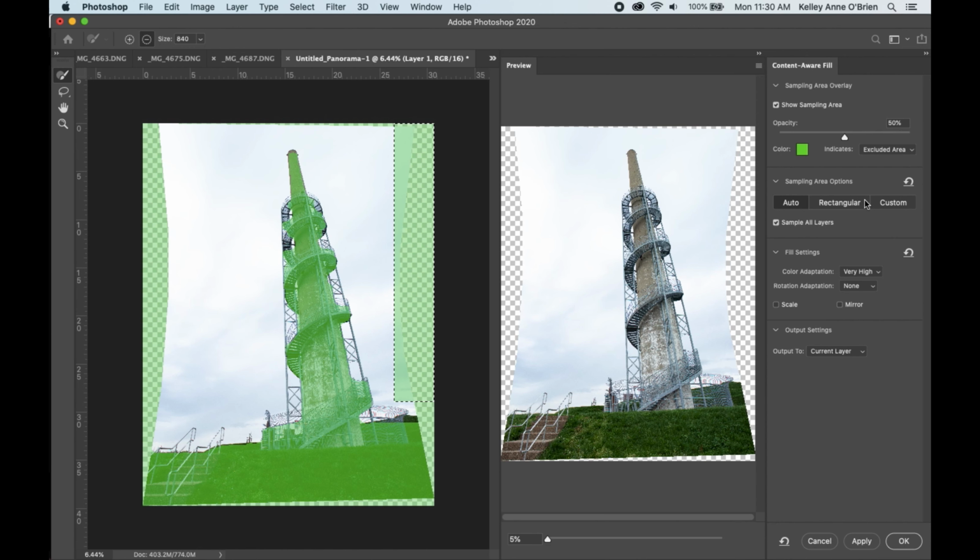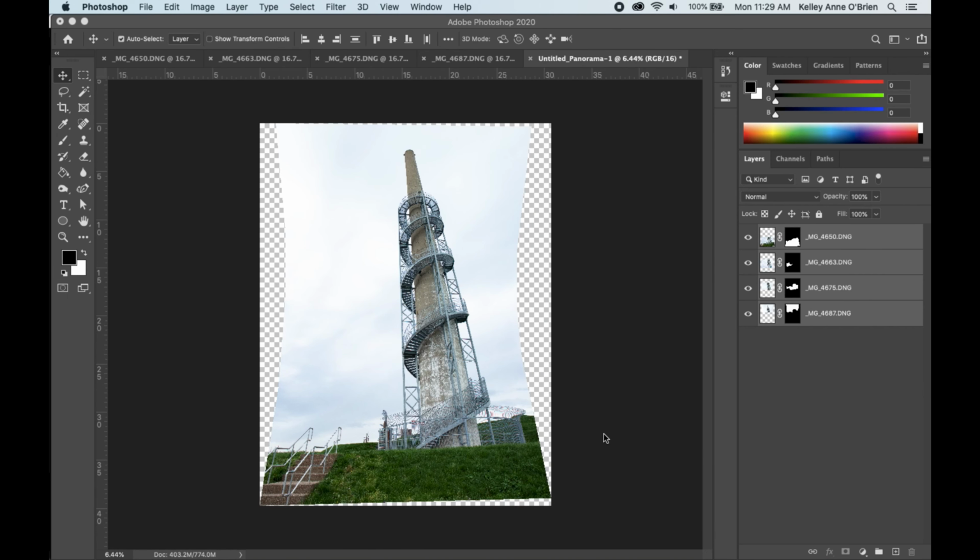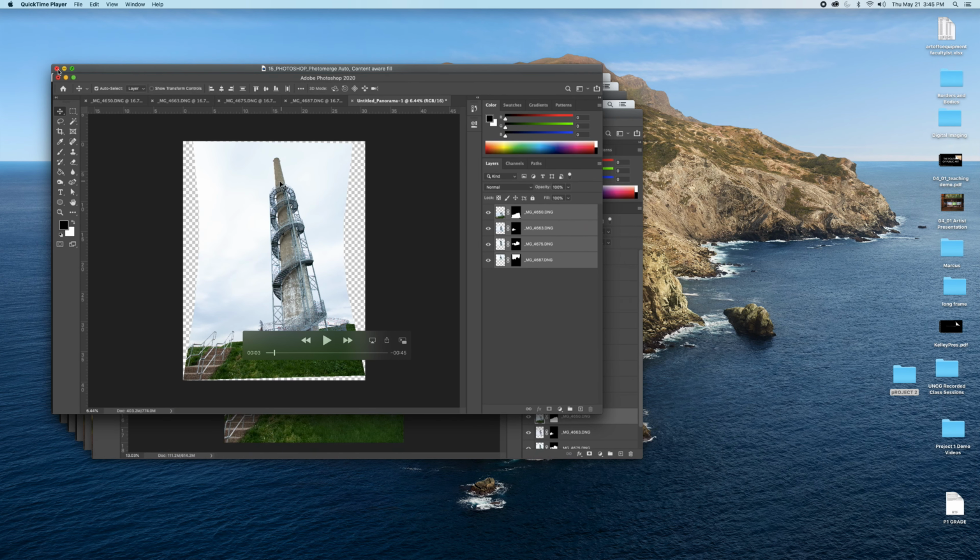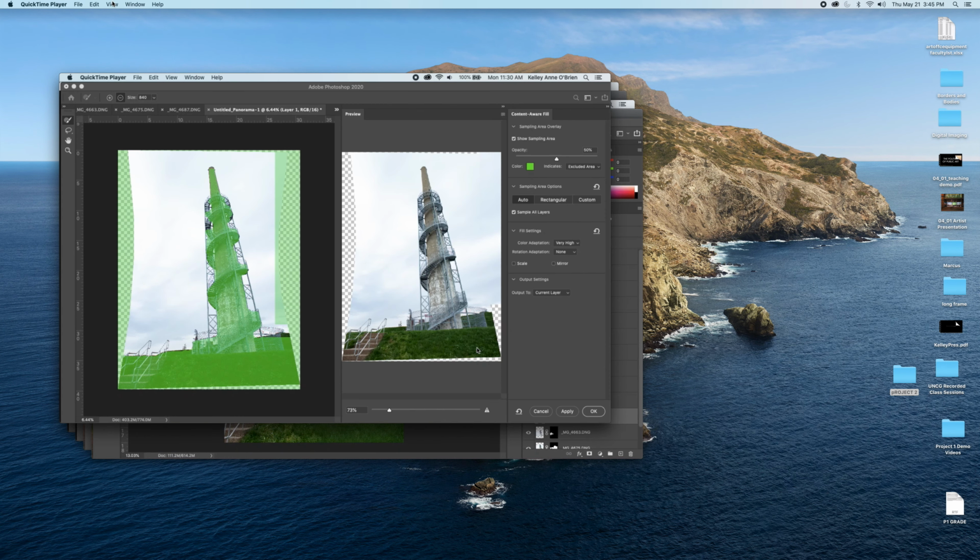try a different option. Make sure that you put output to a current layer or a new layer, because you don't want this to exist on the same space as your original files. Or like you don't want it to happen on this layer. You want it to happen on a separate layer. So make sure you press current layer or new layer.